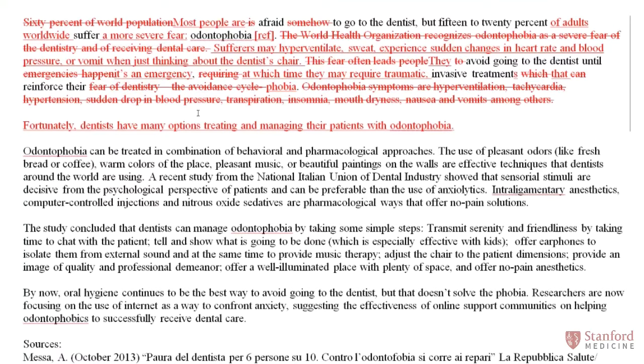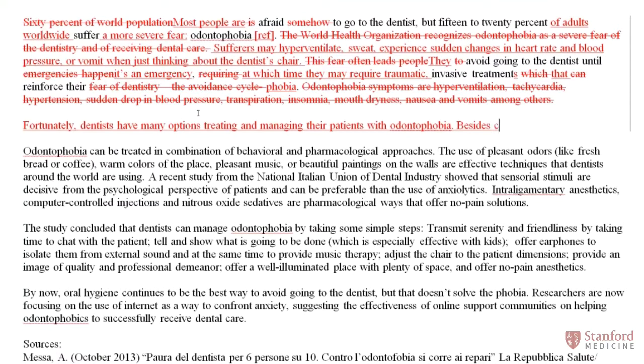I'm targeting this essay as if it's targeted towards dentists. The author doesn't have to do that. If that wasn't their intent, it would be very easy to take out the dentist part here. But that's what I thought maybe they were trying to do here. And I think what's really interesting and what the authors spend the most time on here is they talk about all these simple, low-cost interventions that you can do instead of having to go to a psychotherapist or take drugs. So I think maybe that's the main focus, the main point here.